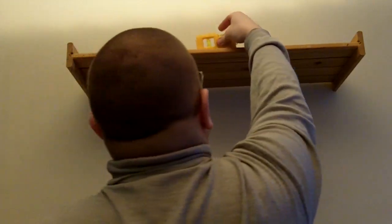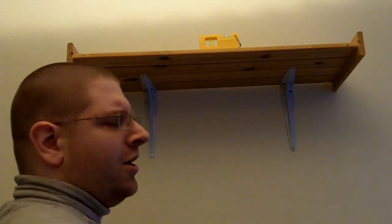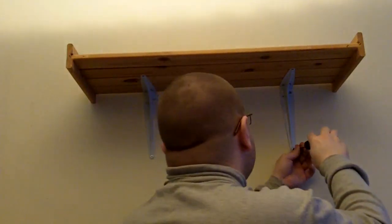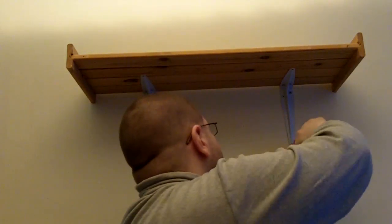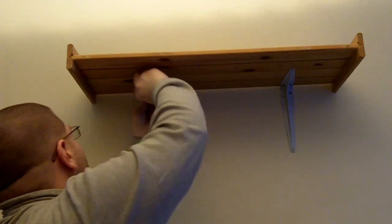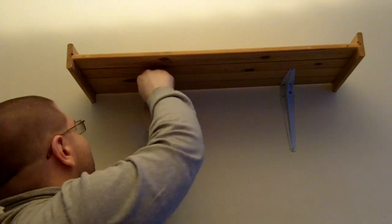Just for books, it doesn't have to be perfect. But as you can see, the bubble right in the middle. Half luck, half skill. It's all down to making the markings early, and sticking with not the candidate markings, not the little dash, but the X's that you put on the wall, the final markings that you make, right? So now that I know, I'm gonna go ahead and start tightening up. There we go. Let's tighten the wall. Again, I'm working in this X pattern here. Let's tighten the wall. There we go.